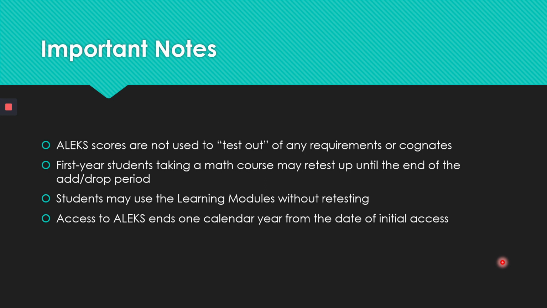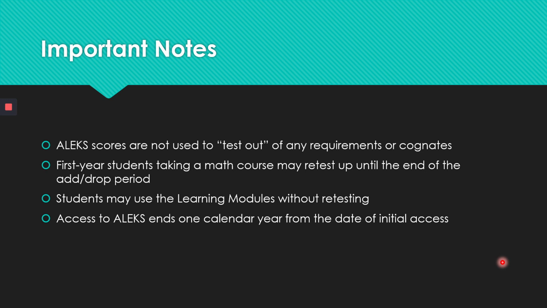So please touch base with your students early in that first week and see how their math classes are going. Are they too easy, too hard? Does it seem like the right placement for them? I can always meet with them. Dr. Bowman can always meet with them to talk about their placement and see what we can do, whether they need to retest or we can just make a change.